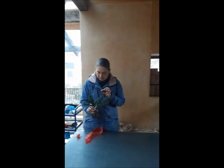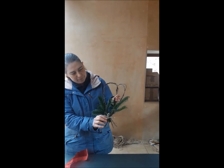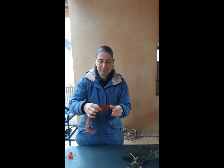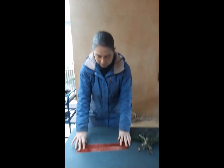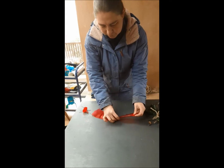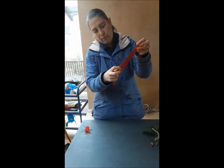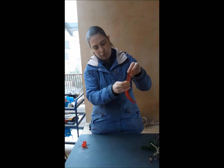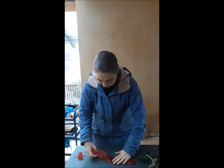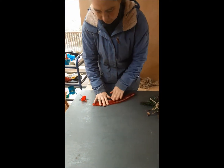So I've got a little heart wreath we made earlier, and we're going to add a bit of colour to this with some of the tissue paper. Showing you that. So first of all, it should be a flat piece, and then I'm going to fold it over to about 1/3 of the way down, so it's got an overlapped edge on it, all the way along. And that just helps it to hold its shape when we're rolling up our rose.